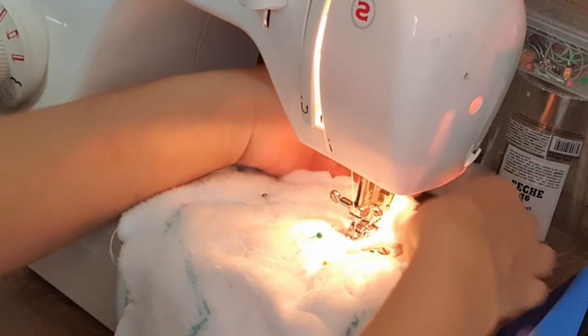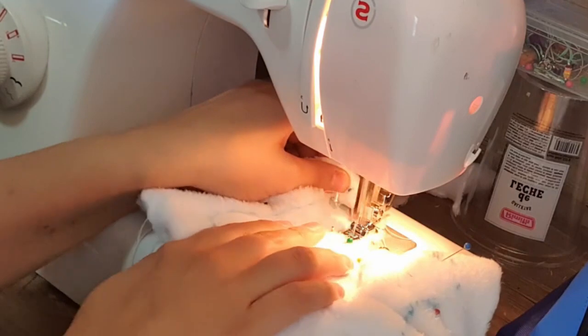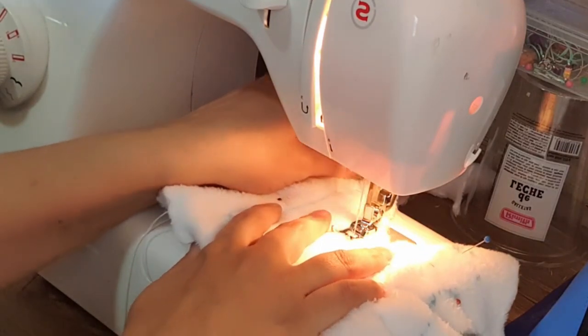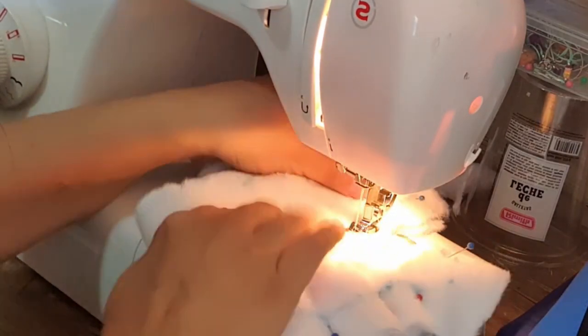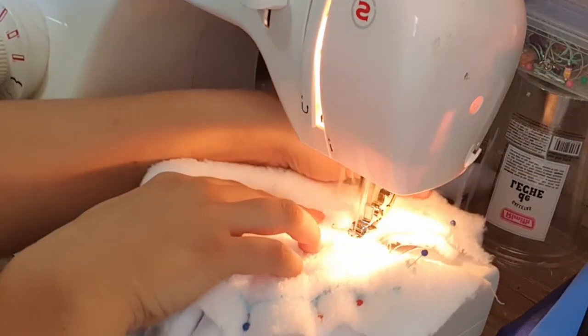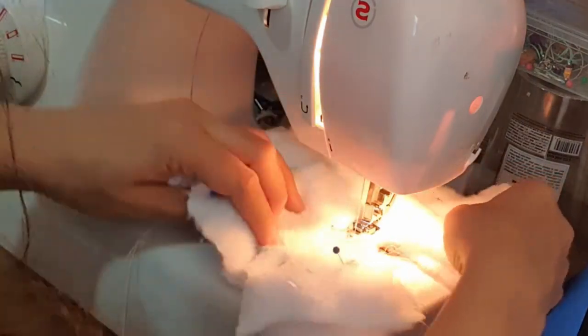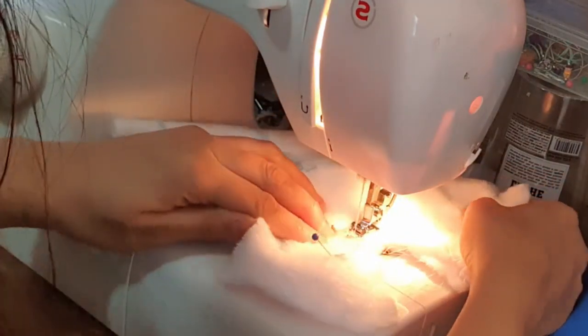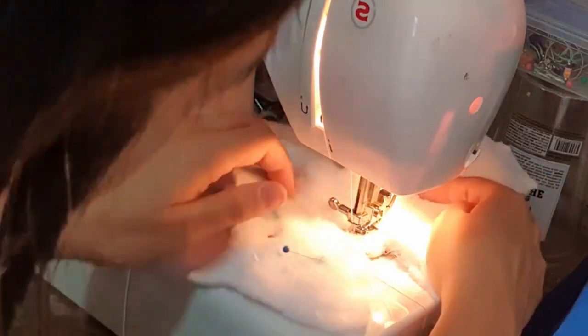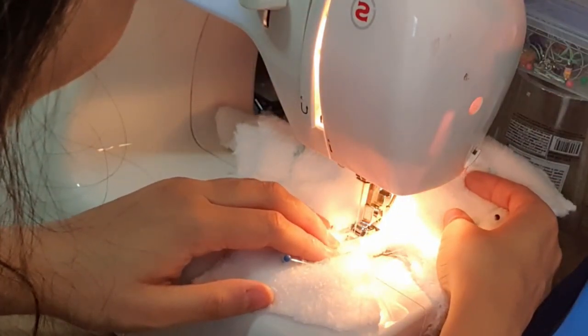Now you're going to see in this video that I am going to hand stitch a lot of the parts of the llama, especially the hard parts in the head. And so if you don't have a sewing machine, you can easily just go ahead and hand stitch the whole thing. I would advise that even if you're hand stitching, go ahead and pin it, because this is the best way to make sure that all of your pieces are lining up perfectly.